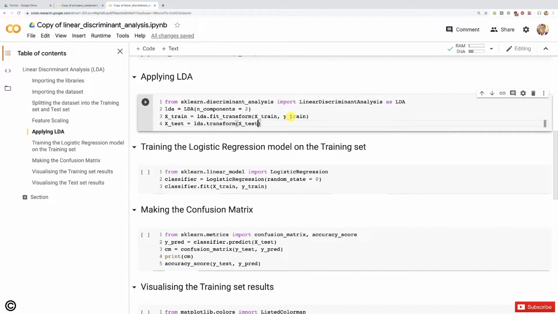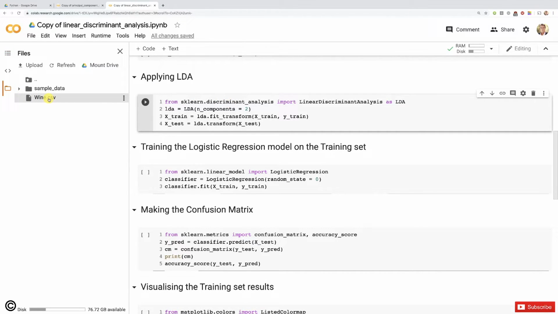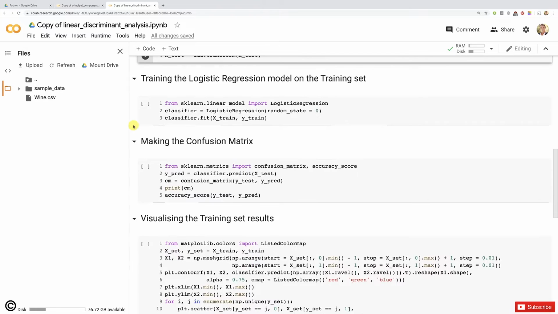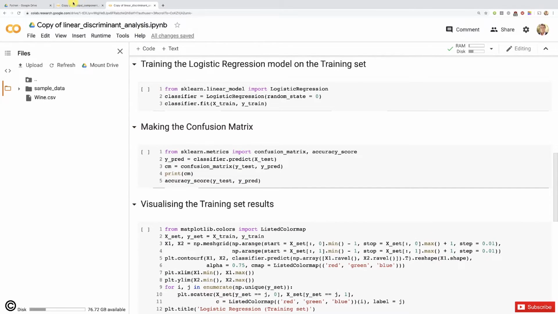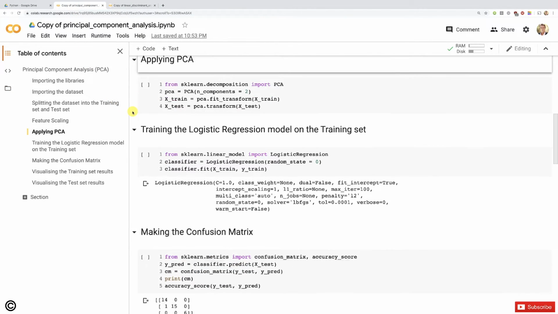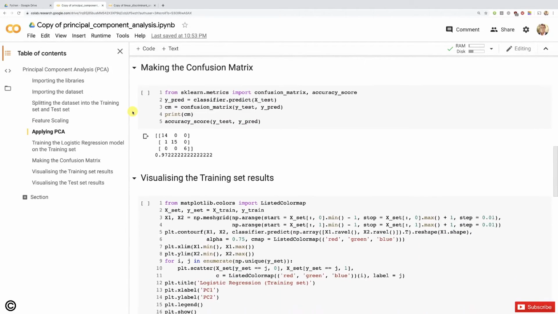Not only is the implementation of LDA over, but the whole implementation is over as well. So now we're going to do Run all, now that we've uploaded the dataset into the notebook, so we're 100% ready. Let's remind ourselves what we want to improve compared to previously. In the principal component analysis implementation, when obtaining the confusion matrix, we had only one incorrect prediction, resulting in an accuracy of 97%.